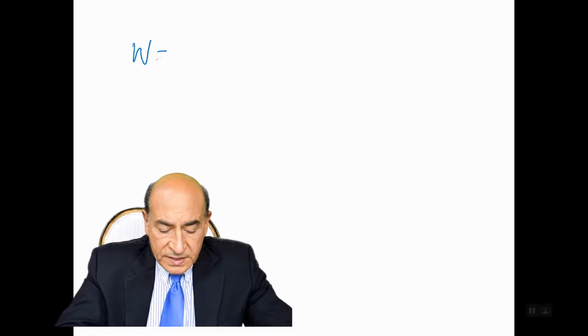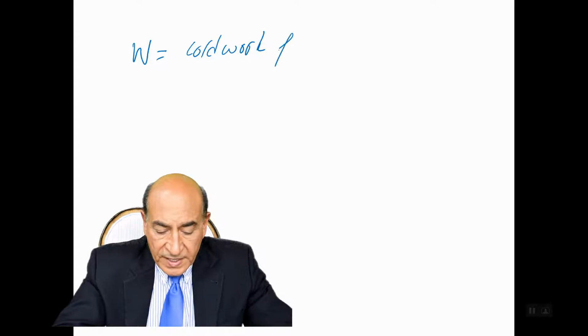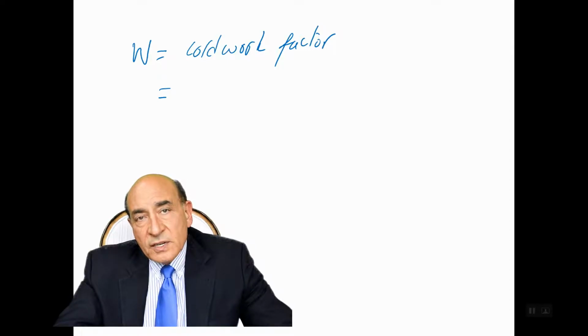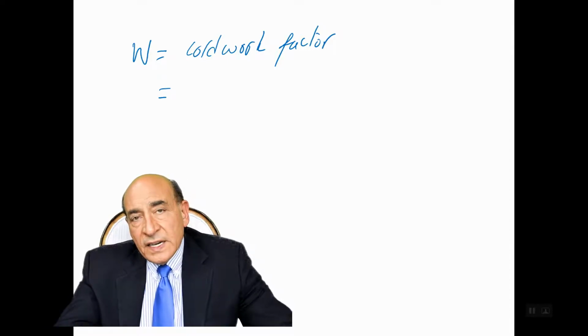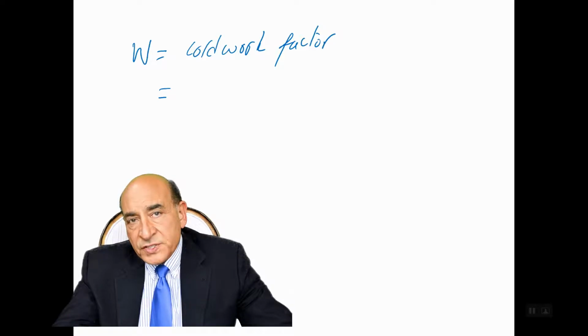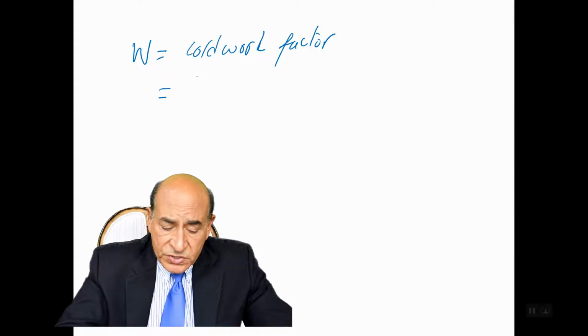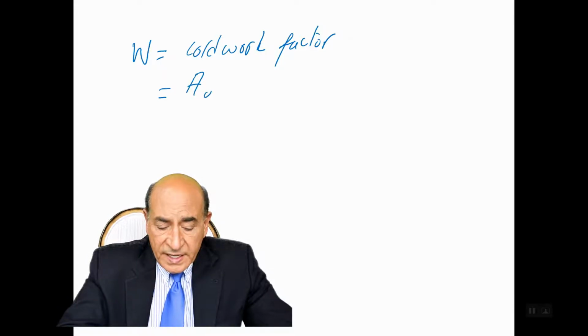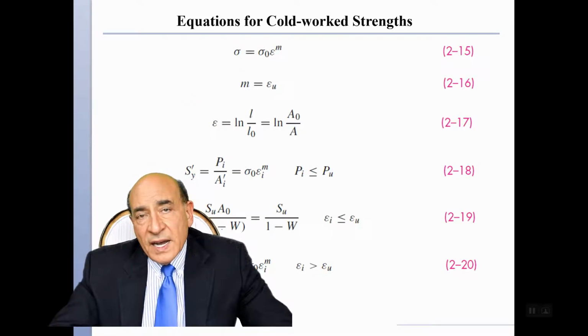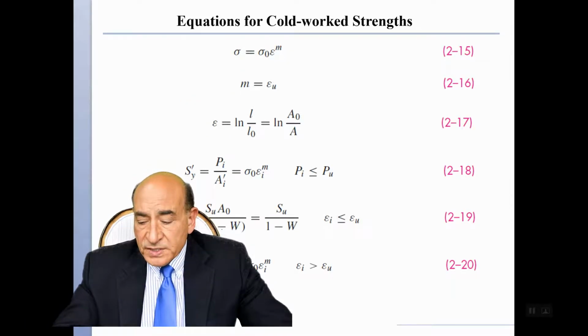So I have W as the cold work factor or index, let's say. And W now is similar to R, but when we define R, it's the final state before it fractures. Here we don't want the material to fracture. We're going to push it only to a cross-sectional area that is going to be called AI prime. So AI prime is a load step I that is not causing fracture.